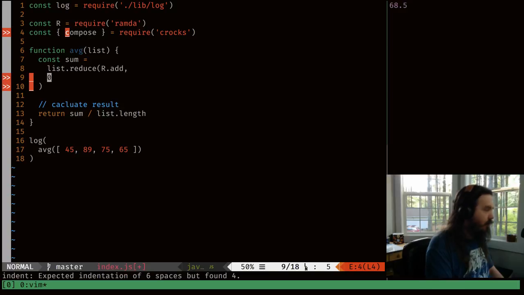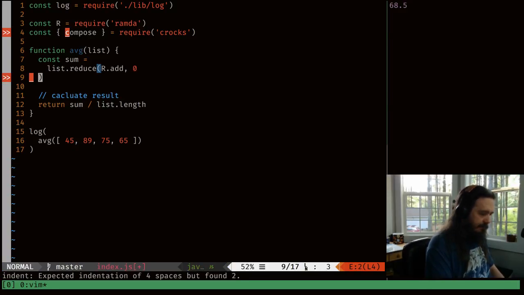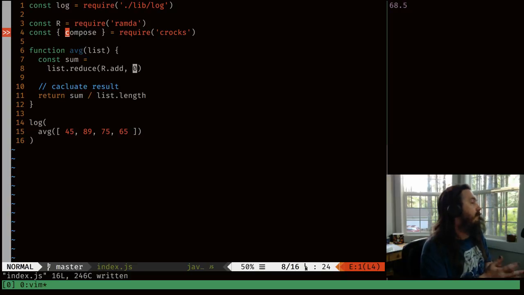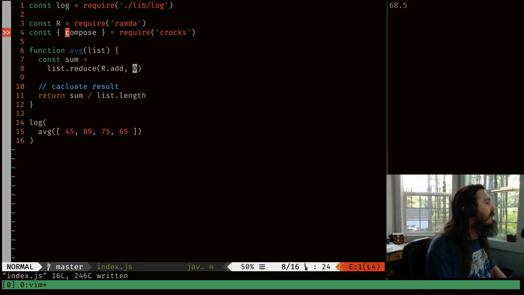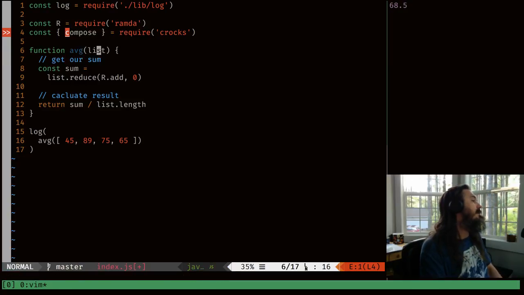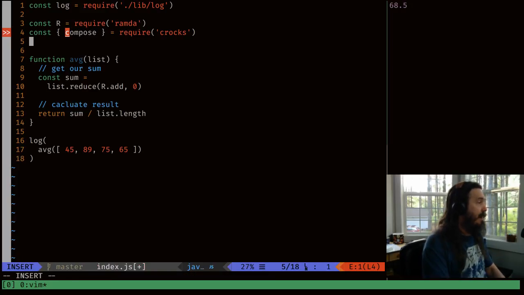So we can also clean this up here, and go like that. So now we get back our reduction. It does the sum, adds all the numbers up for us. We're good to go. So now we see that we clearly have two things. Our first thing that we want to do is get our sum. Okay, now this is where we're going to start talking about currying.